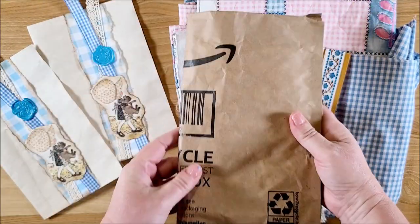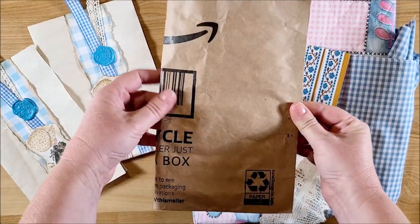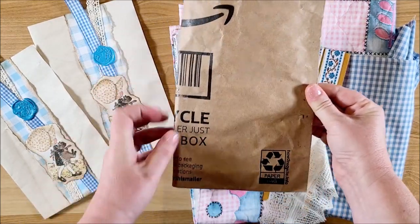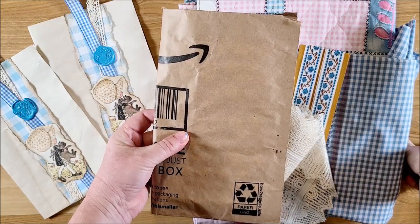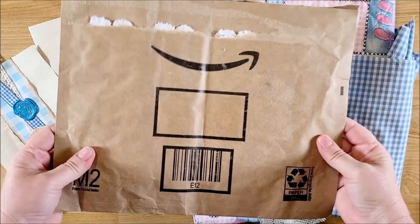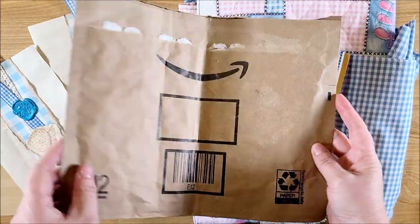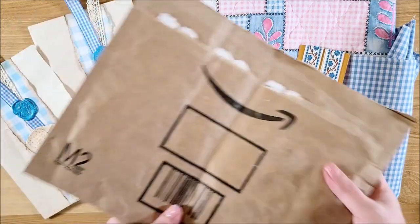So I'm going to be making my journal this size. I might shorten it a little. This looks like it could be around 9 inches. If it is 9 inches, I'll probably just leave it this size. So that would be perfect to use 8.5 by 11 papers on the inside. But that's what I'm using.